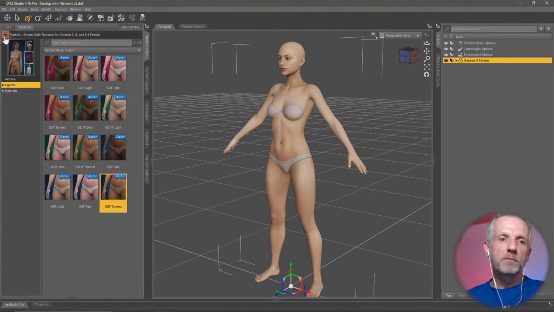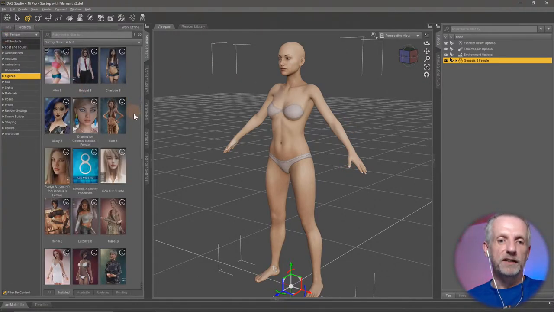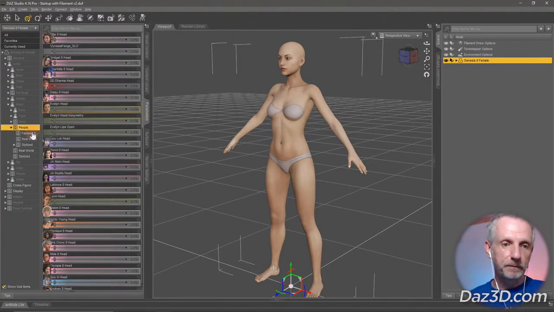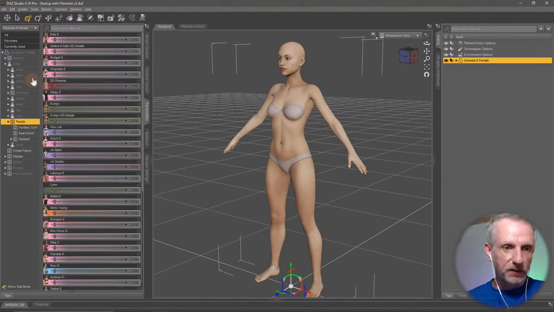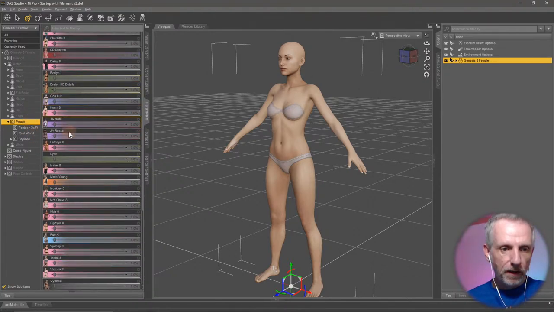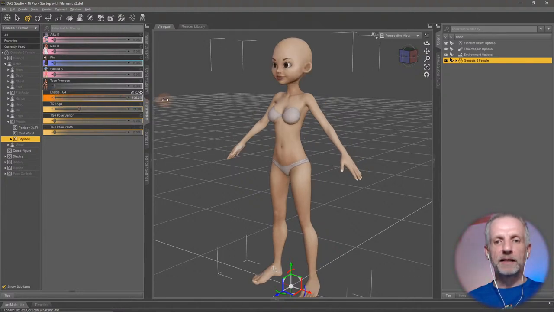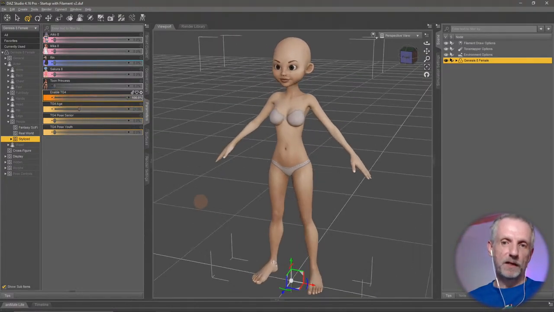One of my favorite products is by 3D Universe, and it's called Toon Generations, and it'll turn this character into a toon. I can either load this in from the content library, or more importantly, I can go over to my Parameters tab and see if I can find that here. I'm going to go with the full body here. Under Actor, People, I will go and say Stylized. And this is one thing that I really love: enable TG4. If you enable that, it turns your character into a toon. And that's kind of nice.